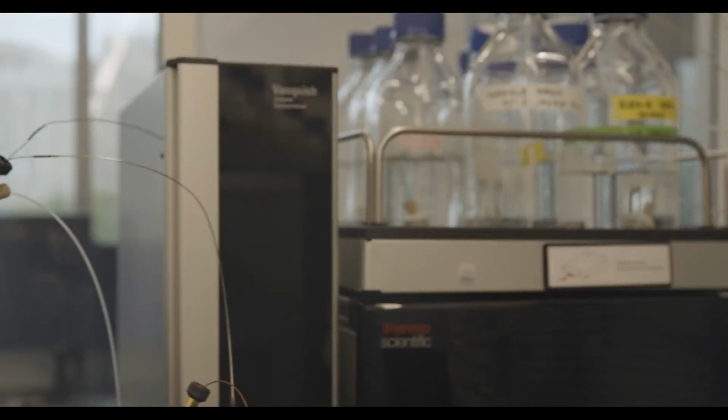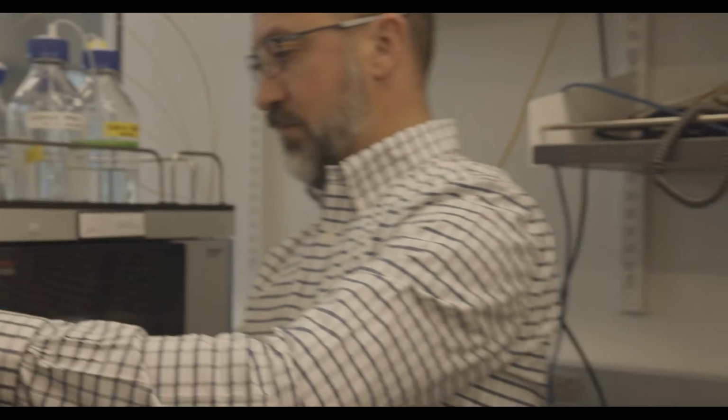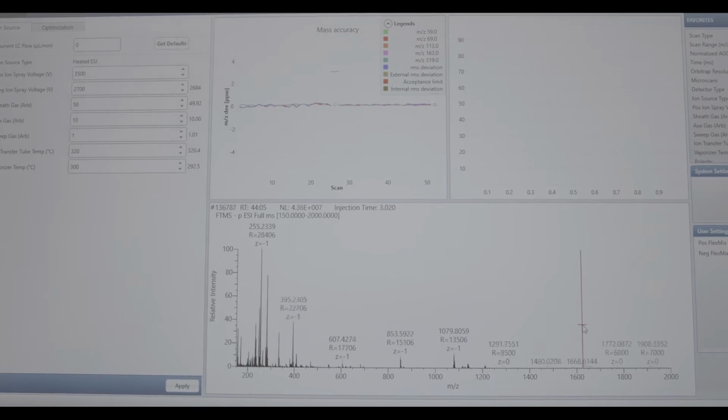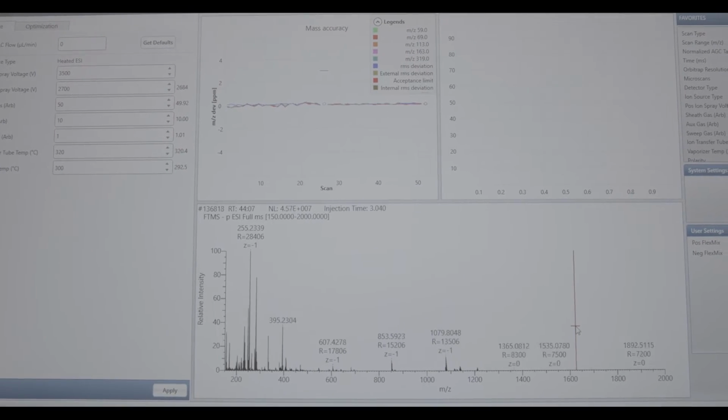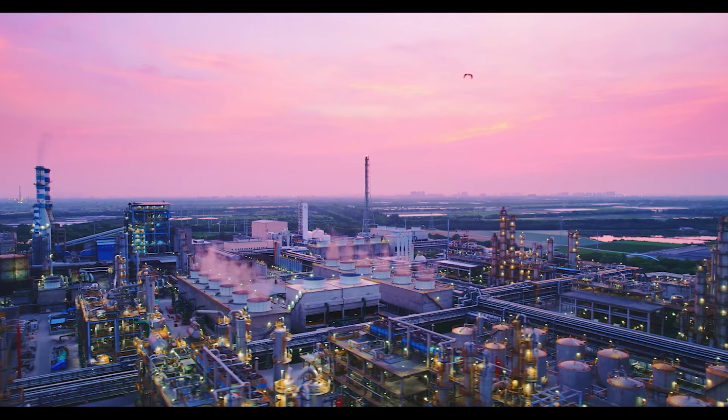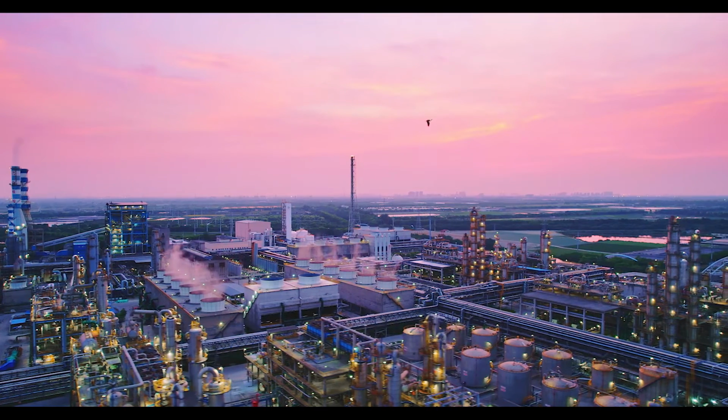Recently, we've acquired a brand new mass spectrometer that can scan at speeds 10 times faster, allowing us to identify up to 200 PFAS per second through a 30-minute long analysis. This is going to give us the ability to do comprehensive analysis of PFAS in drinking water across the state of North Carolina.